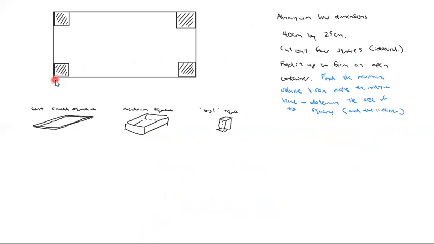What can you see? This length here is x, and this length here is x. Yep. Now, do we know the dimensions of our aluminium material? 40 by 25. Right. So assuming it's to scale, this here will be 25 centimeters, and this here will be 40 centimeters. Does that make sense?